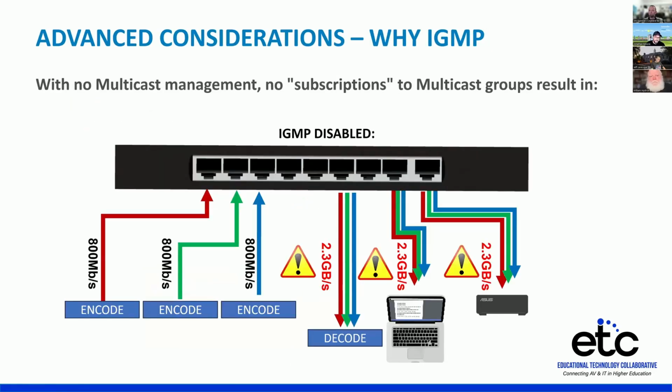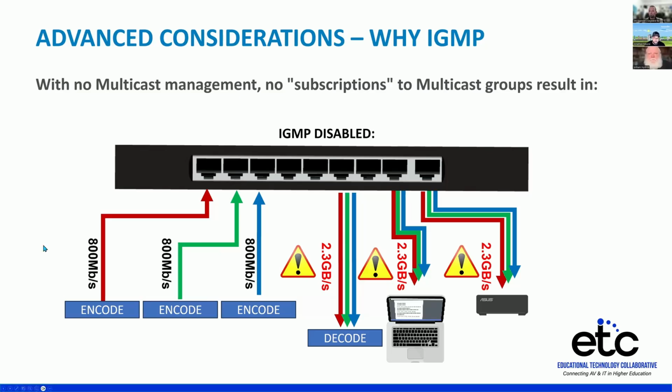So let's talk about how, in general terms, and especially in smaller AV over IP instances, for sure, IGMP, or Internet Group Management Protocol, is a great way for us to manage that multicast. If we have one device, or maybe just a small number of devices sending a low amount of traffic via multicast into this switch, we're probably not going to have an issue with traffic. However, if we consider a single gig network switch, there's a limit to how much data we can send across each one of those ports.